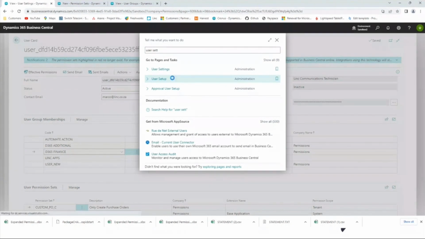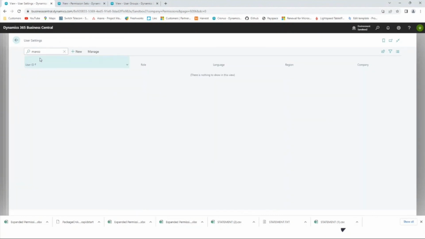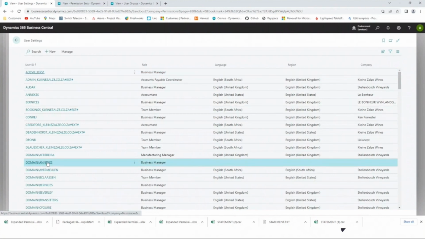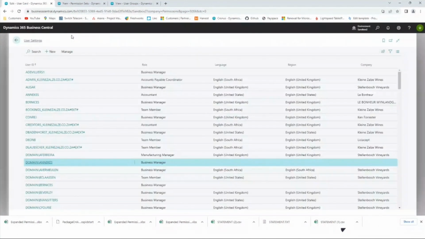But when you limit the access for the user, you must also make sure that in the user settings you set the default company to the only allowed company. Otherwise, if it's still saying Cronus maybe, and you've limited the user to another company, the user won't be able to access Business Central, because you specifically set up this user to look at a company which the user doesn't have access to. So just look out for that.